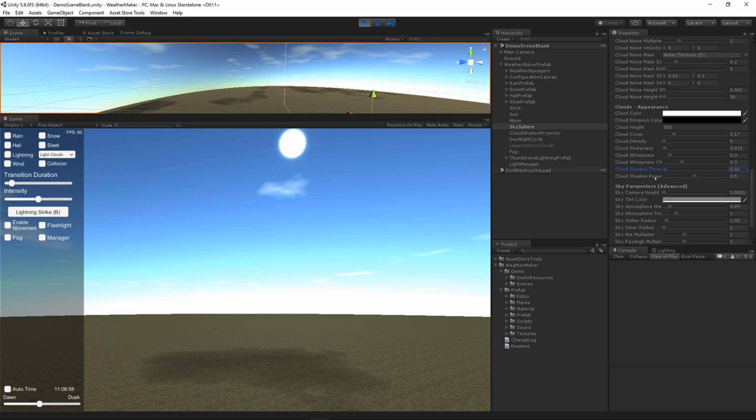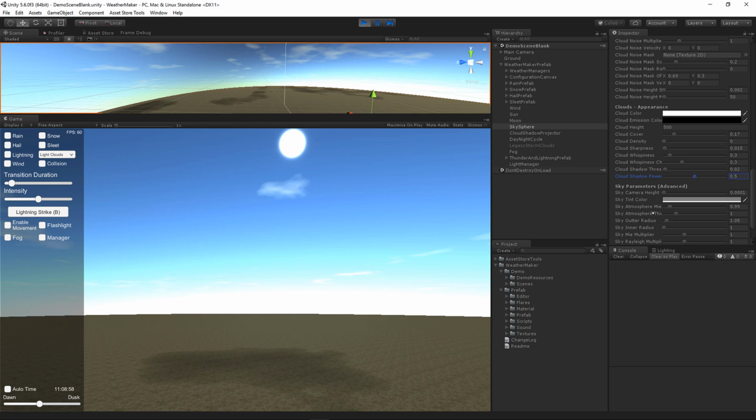The second parameter, Cloud Shadow Power, is how dark the shadow is. As this approaches 0, the full shadow goes through. I will turn this down so you can see what I mean. We have a very dark shadow now that doesn't obviously look very good, but gives you an idea of the shape of the cloud. If I ratchet that all the way to the other end, the shadows also disappear. And you can tune this value to get shadows looking however you like.